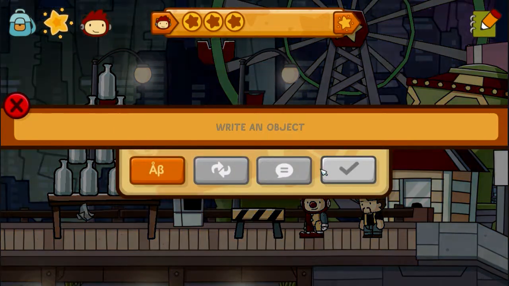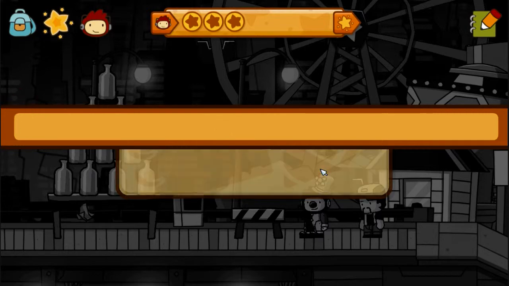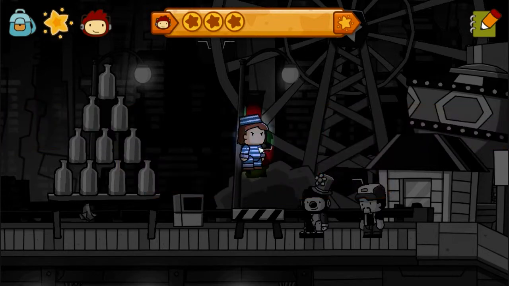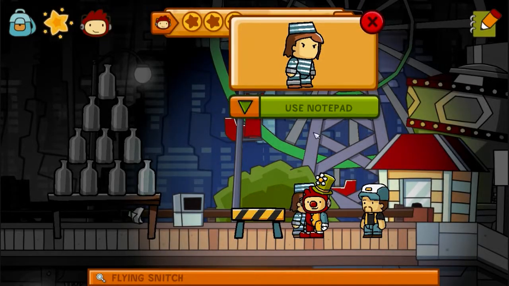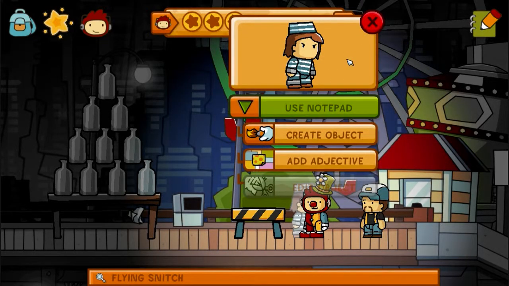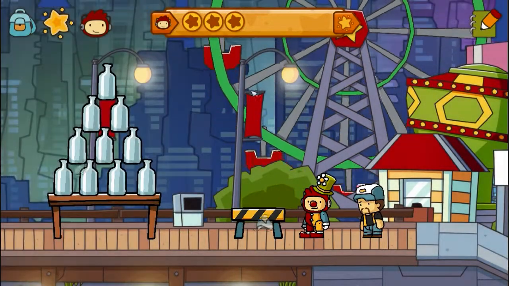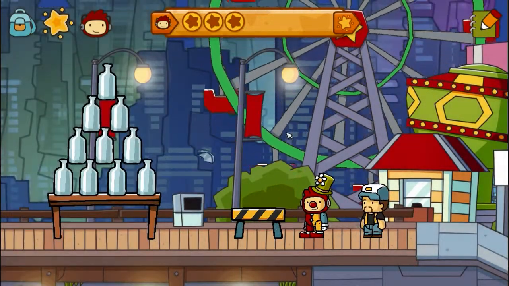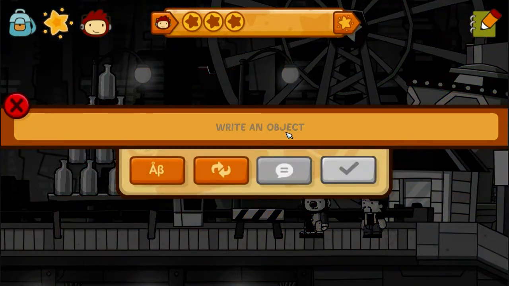That is outrageous. Flying snitch. Not what I wanted, but can I throw him? I cannot. Well then, that was not quite what I meant. Let's throw you in the trash. How awkward is that? Create someone you want, you just throw him in the trash? That seems, I don't know, awfully not okay.